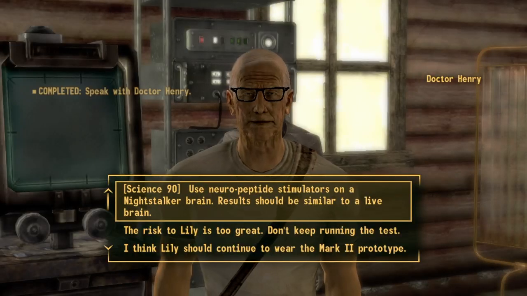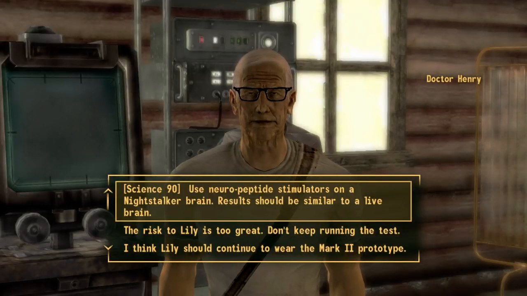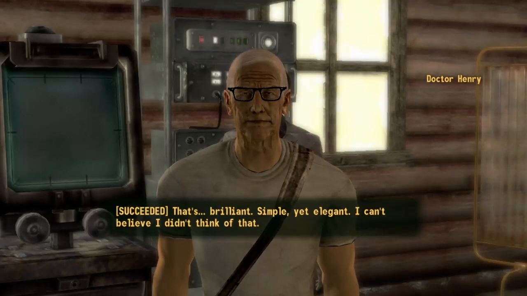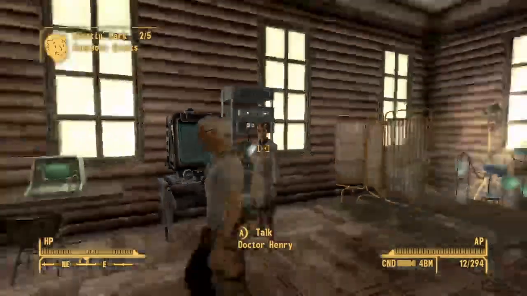And then with Science 90, which is another big check, we can ask him to use neuropeptide stimulators on a Nightstalker brain, and the results should be similar to a live brain. That's brilliant. Simple yet elegant. I can't believe I didn't think of that.